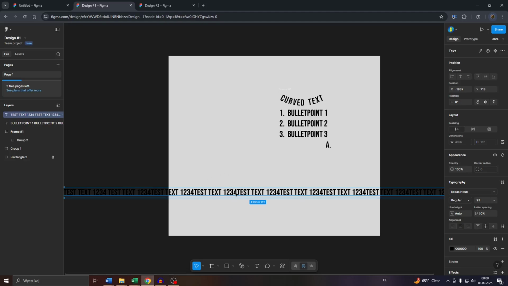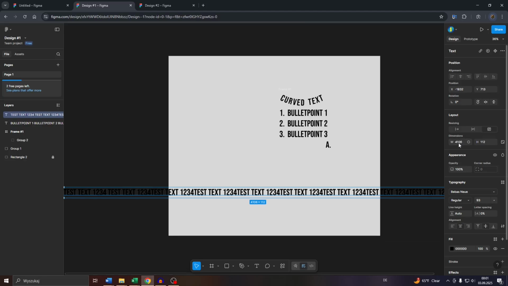So to do that, select your text box with your left mouse. That is going to prompt the property panel here to the right. So under layout, guys, you will see this resizing tool here. Now, if your text line resembles a pretty wide line like this one here, an unwrapped line or box, it will probably be set to auto width under resizing. So what you will need to do, guys, is switch from auto width to fixed size here, and that is going to unlock these dimensions here.